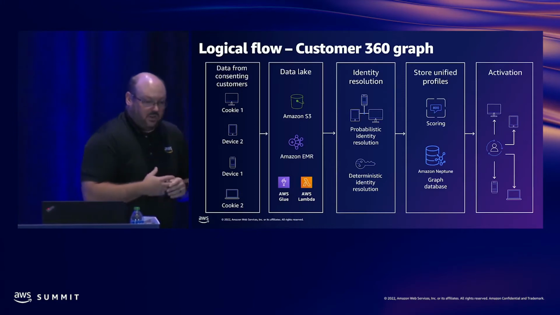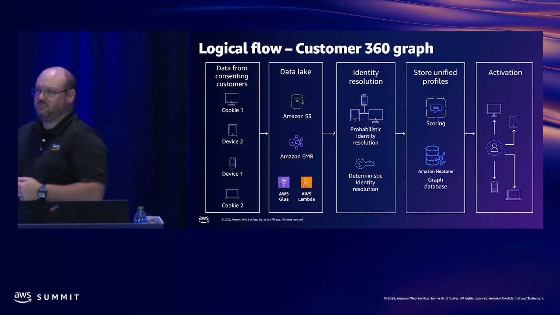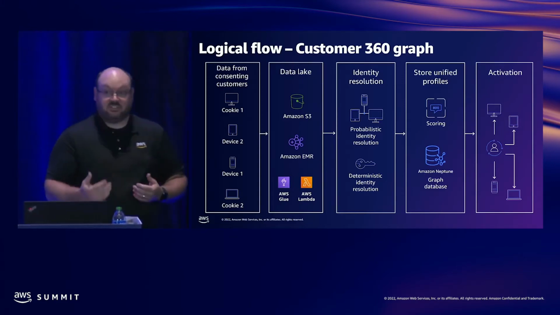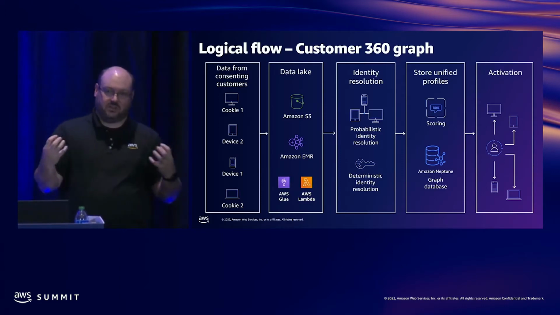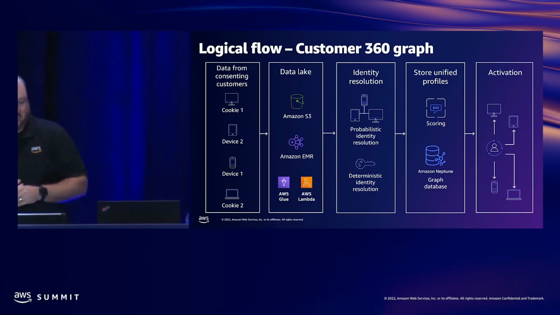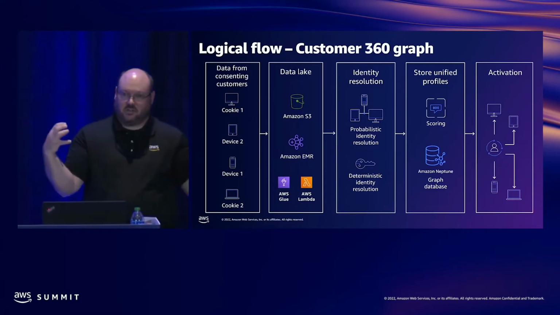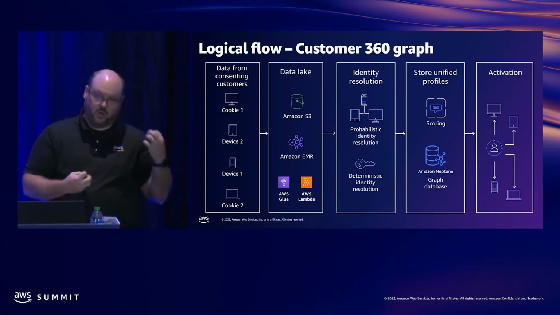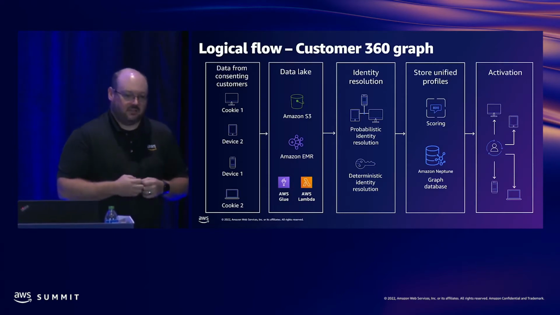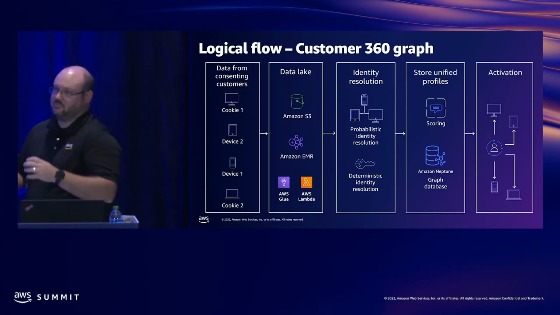Once the data is imported into the graph, you can do some level of deterministic identity resolution. A lot of times customers use machine learning models to do probabilistic identity resolution, looking at what two entities have in common based on common names, common addresses, things of that nature. Then once you have all the IDs consolidated down into known and unknown IDs, you can start walking the graph and running your queries, looking at which customers have certain attributes that you want to score and create household IDs, et cetera.